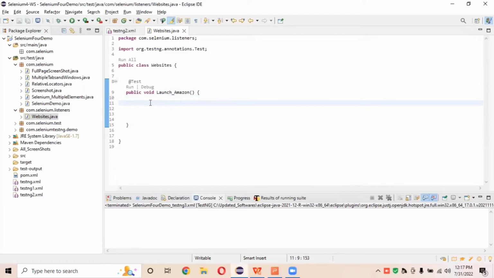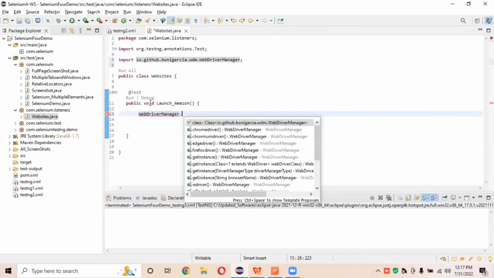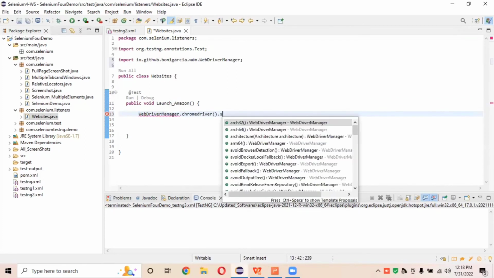First of all, let's set up our WebDriver. So WebDriverManager dot chromedriver dot setup.